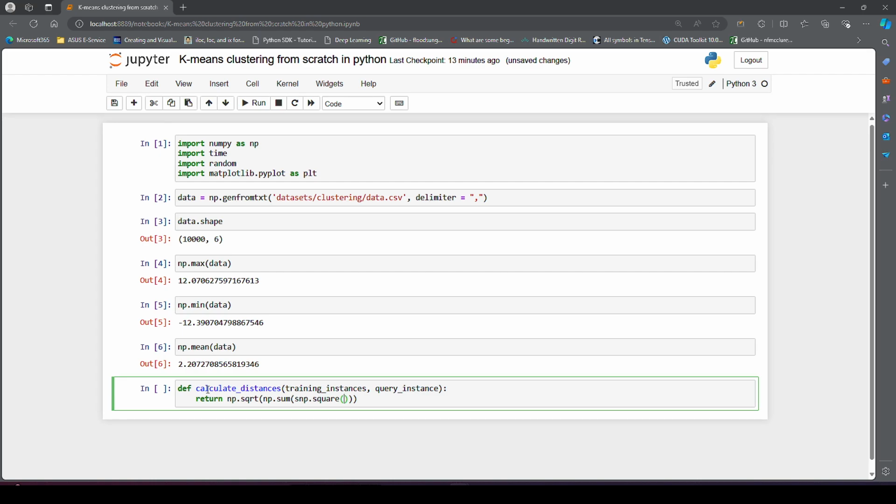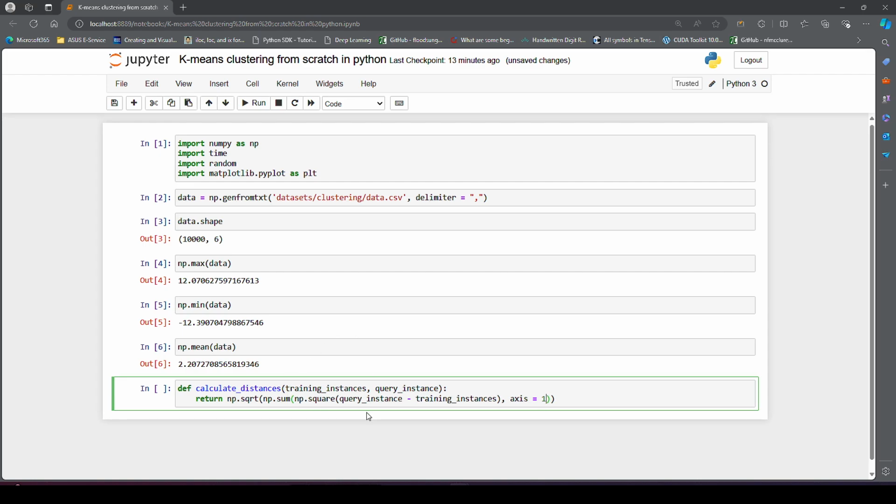Once I have np.square, I will get the difference between the query instance and my training instances, and I want it to be summed across axis equal to 1.